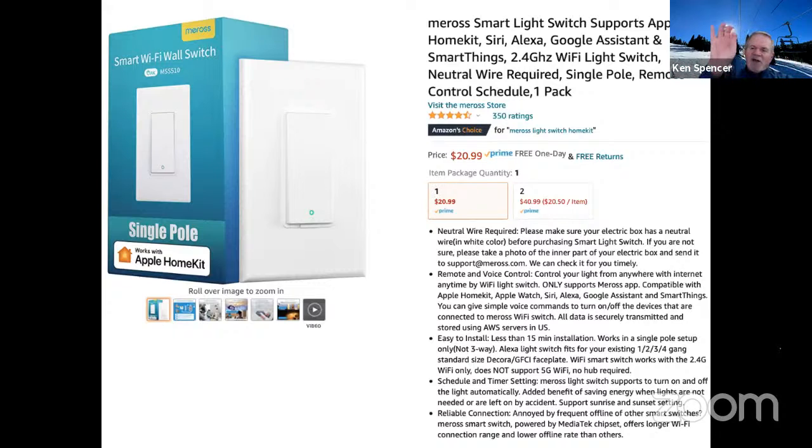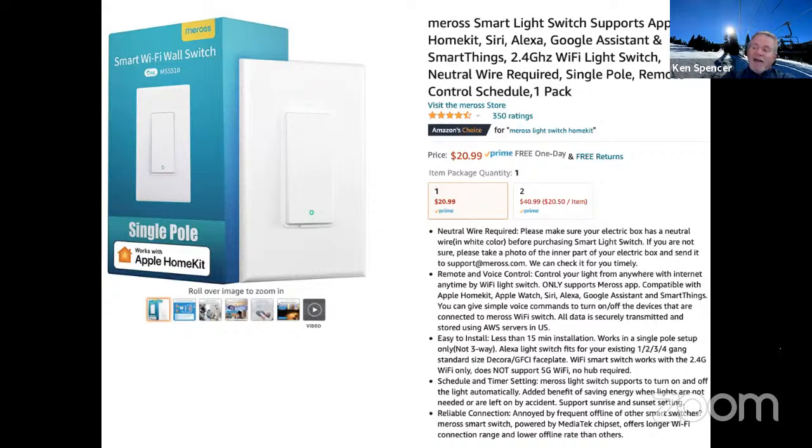The other thing is if you have the little flip switches up and down, you may have to get a different cover. They make covers that are decor also. You would have a 3-switch cover with 2 of your switches like that, but this would replace that little toggle switch. And again, if all else fails and you get frustrated with automation and it's not working, you can still use these switches on and off.